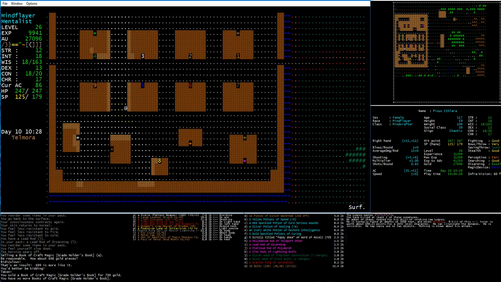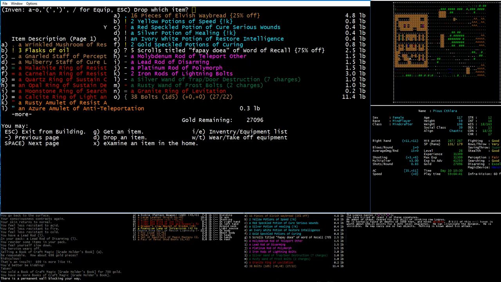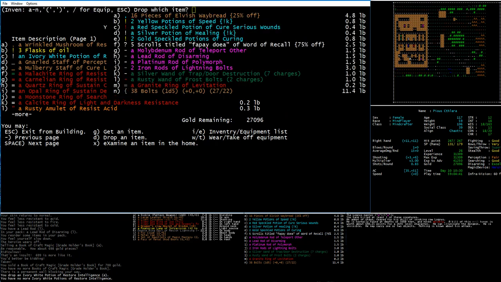Right, I want to drop off the restore intelligence. I wonder if I need all those potions and rods. I mean, the teleport other has turned out to be about as useful as I hoped it would be. Of course, I expect it to not work against the one enemy that would actually kill me otherwise. But we'll see. I do like the idea of the disarming. I do like the idea of polymorph, but that one has a similar problem, right? Maybe I don't really want to have to rely on it. That's the thing. Especially the polymorph.